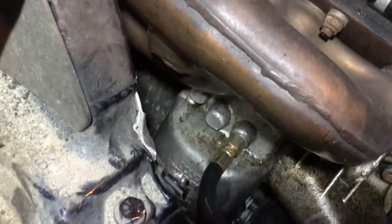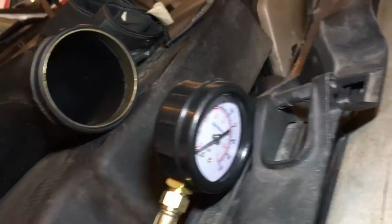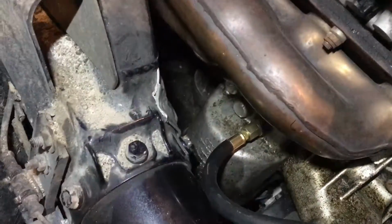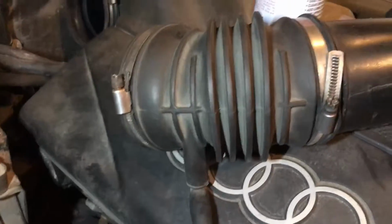There we go. Oh, all of 10 minutes later. So now I've got the port out, and I've put a coupler and an actual analog pressure gauge on this thing, which is good. You have to basically unhook the throttle body tube, uncover the airbox, pull out the airbox to get access to it. Now we're going to put the airbox back in. Just let it sit there, and then we'll hook up the air tube, and we'll let it run.